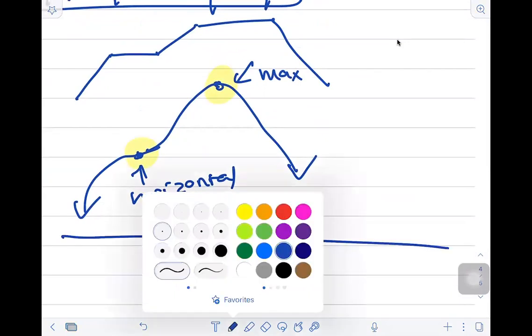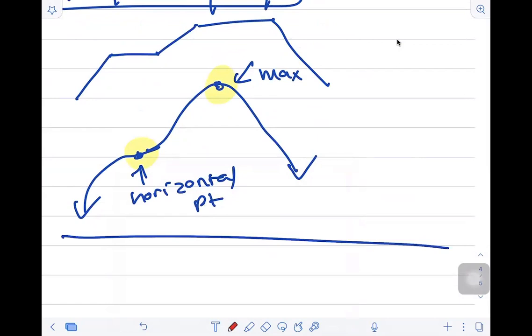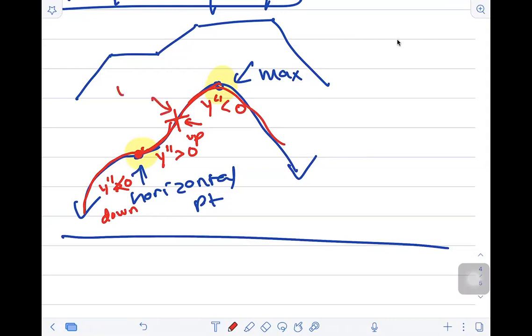Now, notice that on this curve, in between your two stat points, there is a change in concavity. This one goes down and then it goes up, so y double dash is greater than 0. And this one goes up and then it comes back down again, so y double dash is less than 0. So that is what we call an inflection. When we just call it an inflection, it's just a normal everyday inflection.